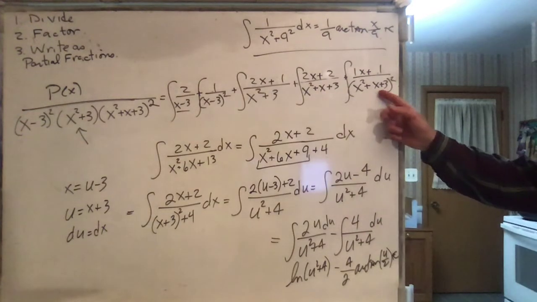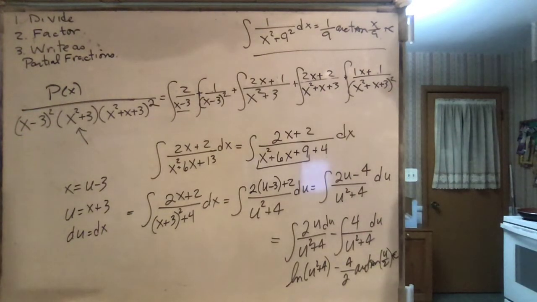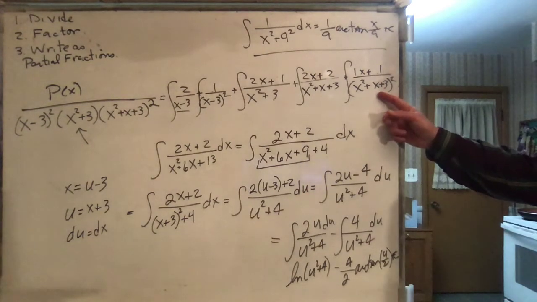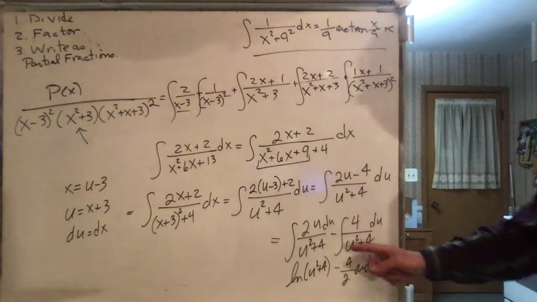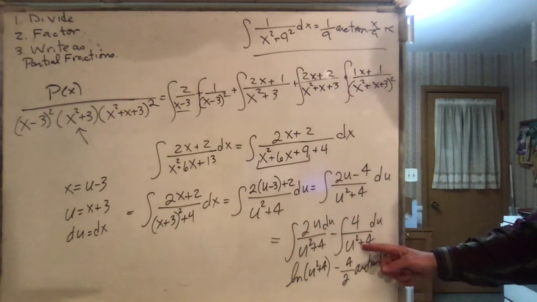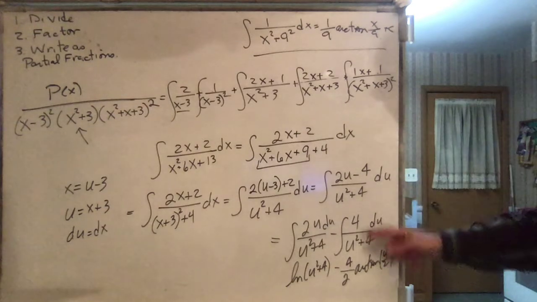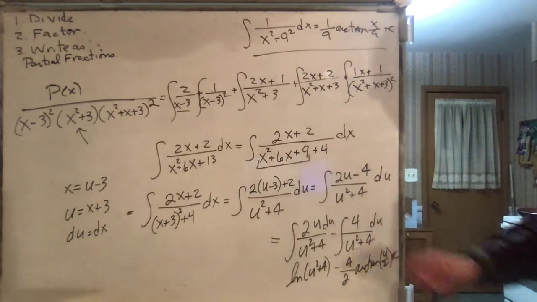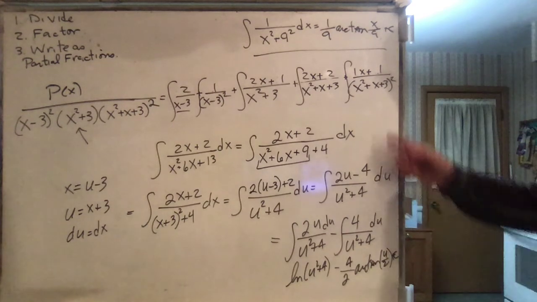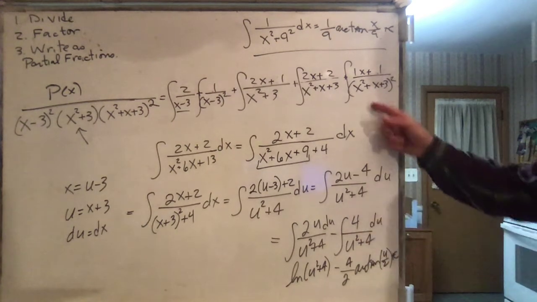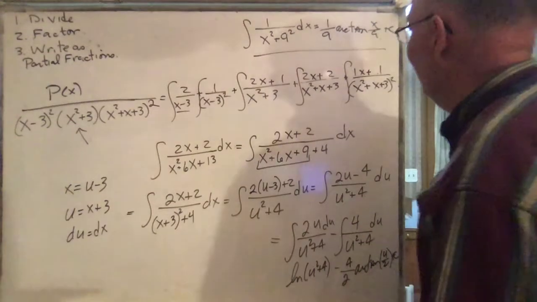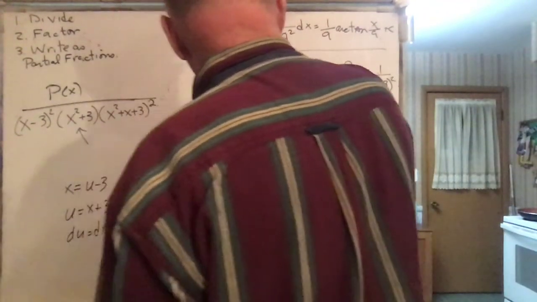Let's see, here's the only one I have left. You could do the same thing with this. Actually, the way you would do this one is you could get it down into this form, except you're going to have squares there, and then you could use a trig substitution. You could use the tangent substitution. Okay, so I'll let you worry about that. Okay, I'll do a very simple one.